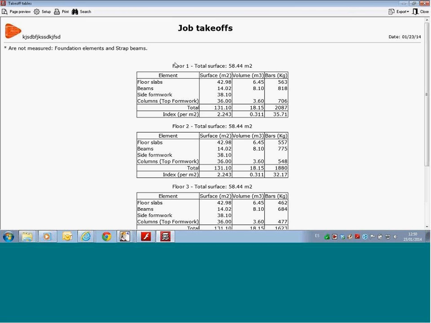And also I have the values in square meters by surface, and concrete in cubic meters and kilograms. And here the total and the index per square meter. This is for the first floor, the second floor, and the third floor. And right now, with very high accuracy, we can produce a real bill of quantities for the project.